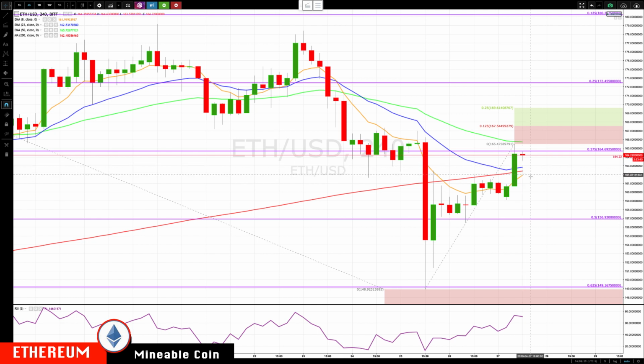To the downside, we're going to be watching for key support. We don't have to first cross the rotation zone again, so first key support is about 161. Right in here, this little shelf. If you fell through there, 157 area, which is a prior GAN level, and if we blew through there, it'd be back down to the most recent lows.